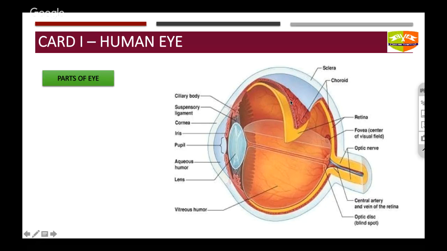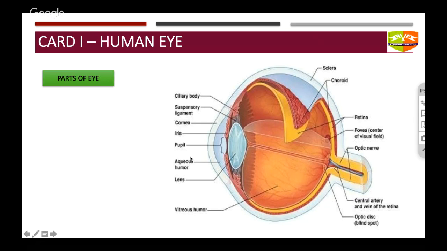Then I went to the ciliary body, and I told that the ciliary muscles are responsible for change in focal length, and they also hold the iris and provide balance to it. Then I went to the cornea, and I said that the cornea is a separating surface between the outer atmosphere and the eyeball, and hence most of the refraction happens here. Most of the light enters through the cornea.